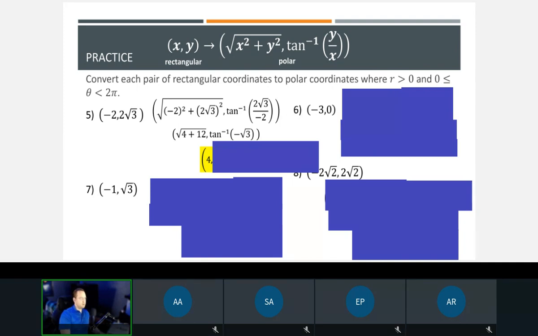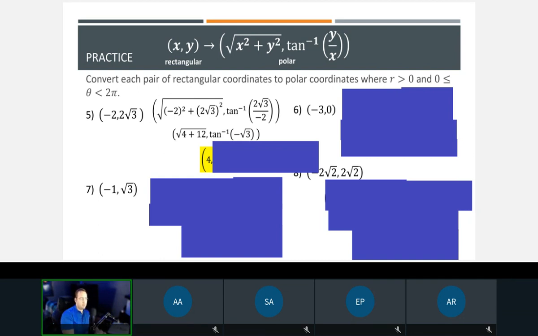All right, so arctan of negative rad 3. Now, again, I've said this multiple times. Hopefully on your unit circle, you actually have written in, at least in quadrant 1, what the tangent value is equal to. So looking at arctan of negative rad 3, we know that we're going to be in quadrant 2 because of the original problem, negative 2 comma 2 rad 3. That's quadrant 2. So when we pull out the tangent value, we're going to be in quadrant 2 as well. So that's a given.